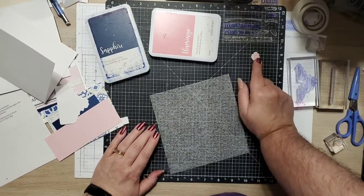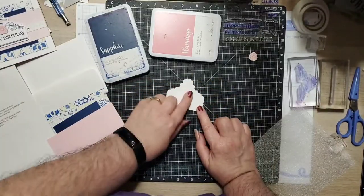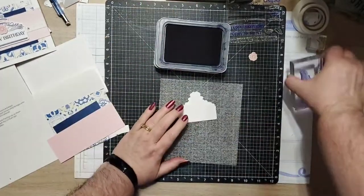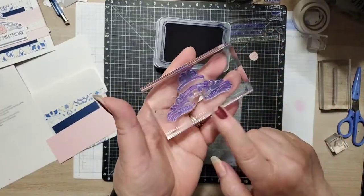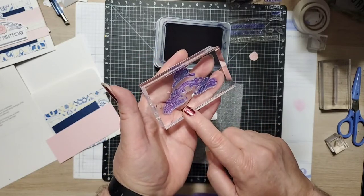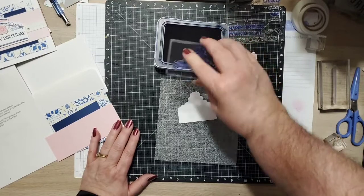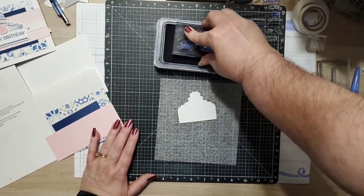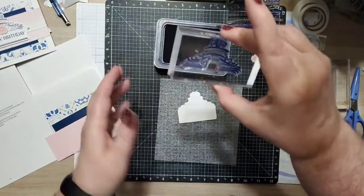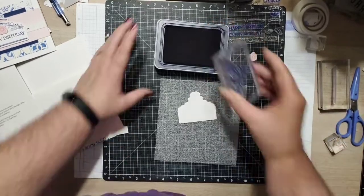I'm going to use our stamp chamois, which is for the cleaner — it's a really cool blue chamois. Mine has got a lot of ink and color on it but I've been using it for probably a year. They come two to a package so you just get to use this forever, and I keep it in a cute little ramekin with a little bit of water while I'm using it. Now I'm going to take the Sapphire ink. Our stamps are clear and sometimes they will have ink that cannot come off — nothing happens, it doesn't hurt the integrity of the stamp; it's just that some ink stains while others don't.